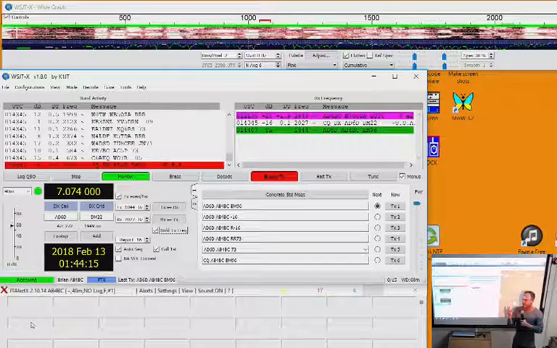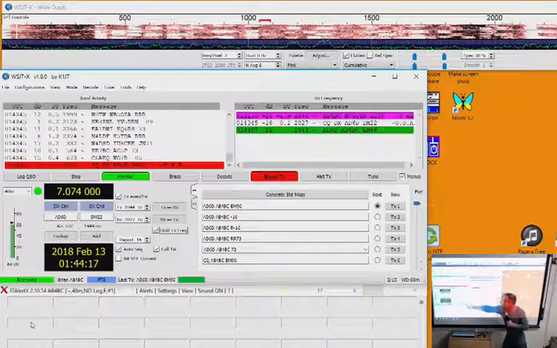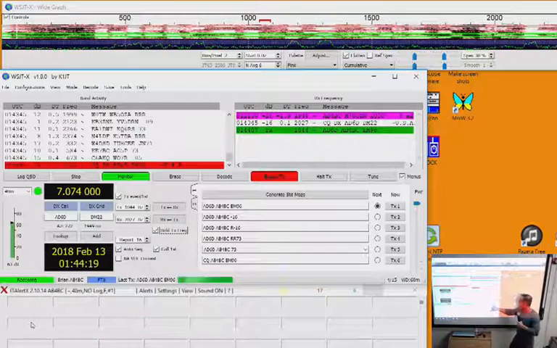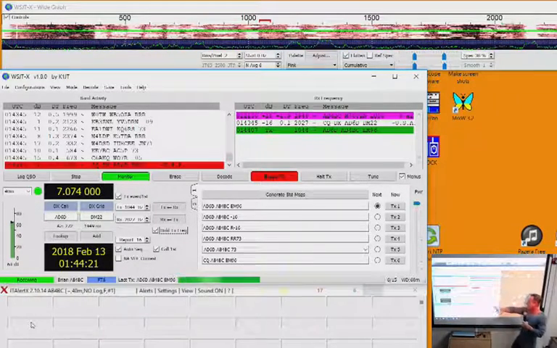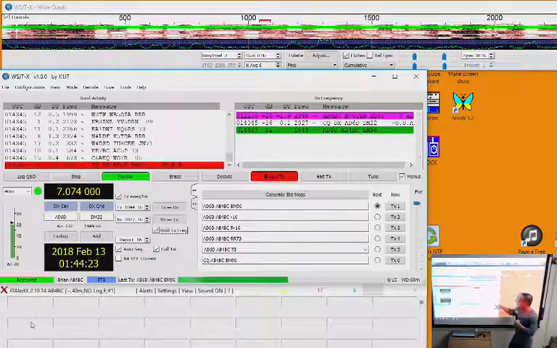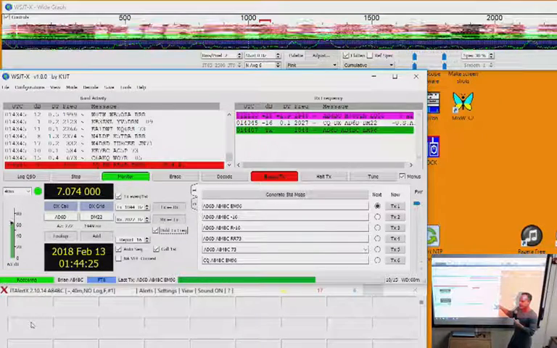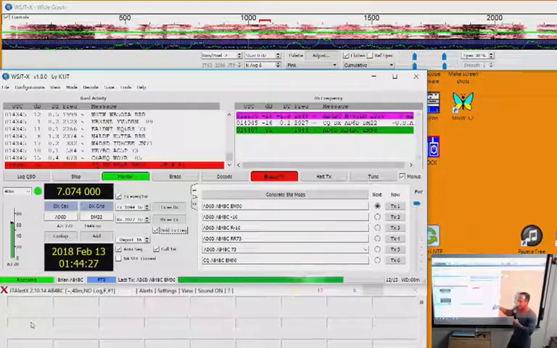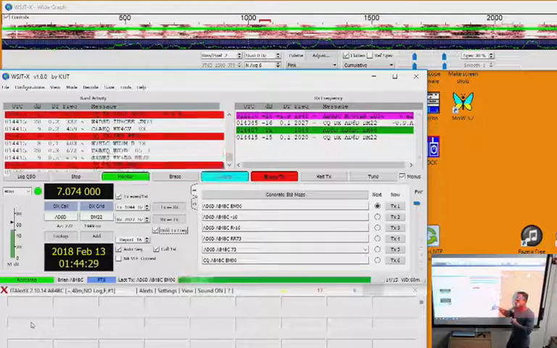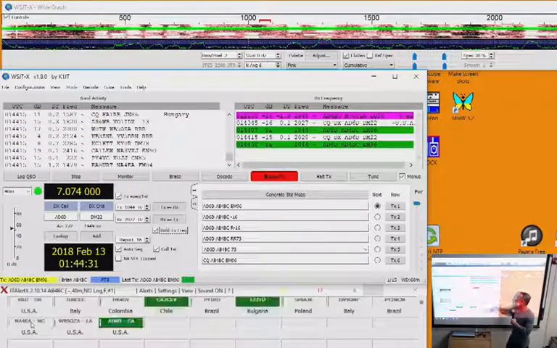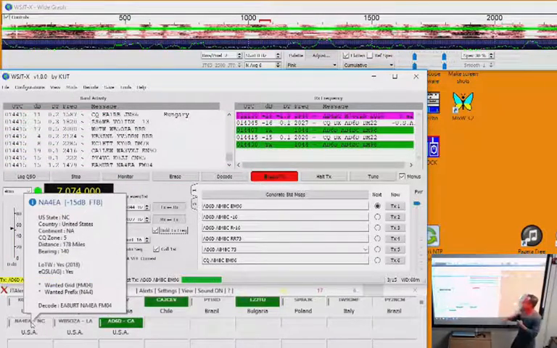You've only got 2 seconds. When the cycle starts, see, here's your cycle going: 4, 5, 6, 7 seconds. When your cycle starts at 1 second, if you don't transmit by 2 seconds, you're not going to get the signal in. You're not going to get your transmission all the way through. Okay, so we started late.